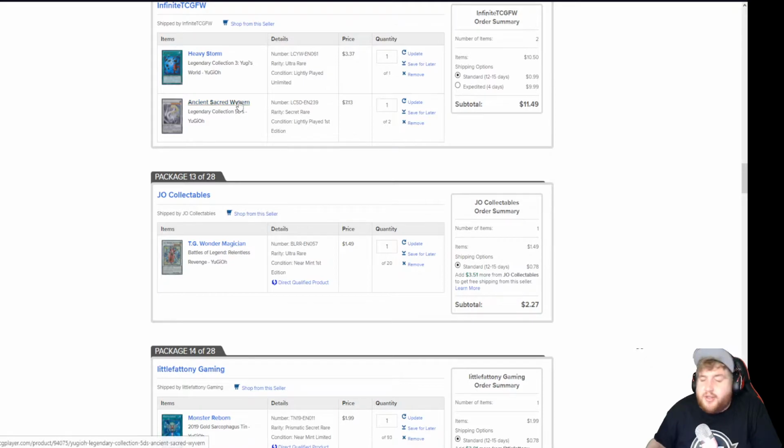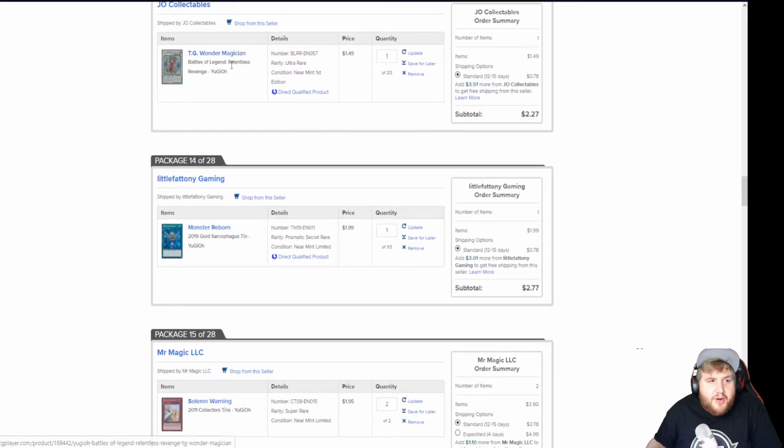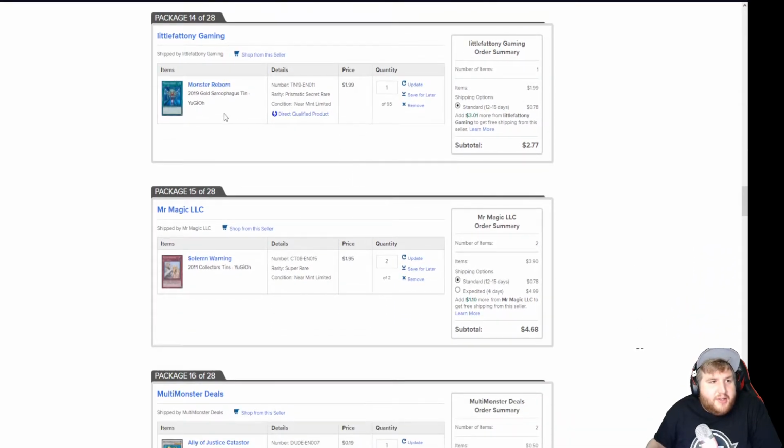There's like other cards you could go for if you don't want to spend the $7 on Ancient Sacred Wyvern. Like, that's totally fine. TG Wonder Magician came Ultra in Battles of Legend and is $1.50. Totally fine. Look at this beautiful prismatic secret rare for $1.99. You can't get a better value than that, boys.